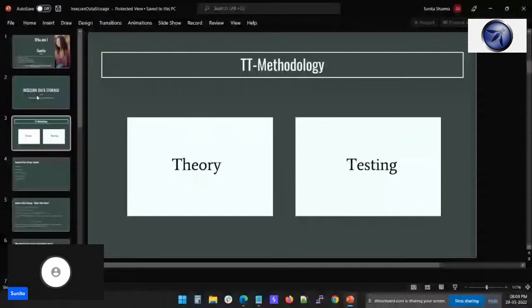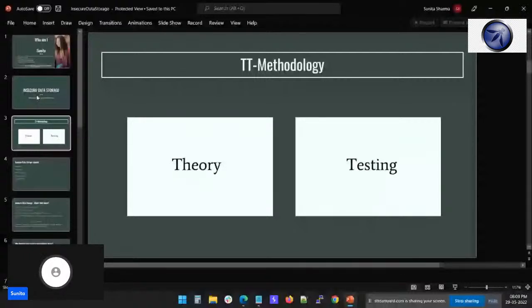First, we target the theory part, and in the second part, we test the application files and see the cases: how we can test the applications, and how we check the findings or vulnerabilities for insecure data storage. So, the insecure data storage agenda: What is it?